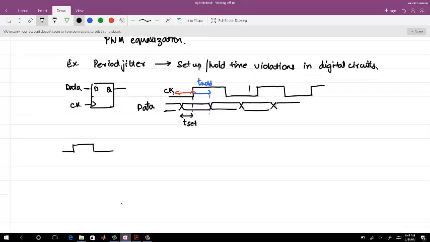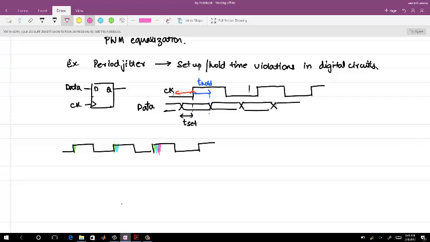So let's say I'm having a clock. This is what I actually started with, and I add delta t here. Now for the next rising edge, the previous delta t was already there if the next edge didn't have any added noise. But then I went and added another noise. Now for the third edge, the first one is there, the second one is there, and if I add any noise, then the third one is there. So this noise keeps on getting accumulated unless you go and reset or do something.